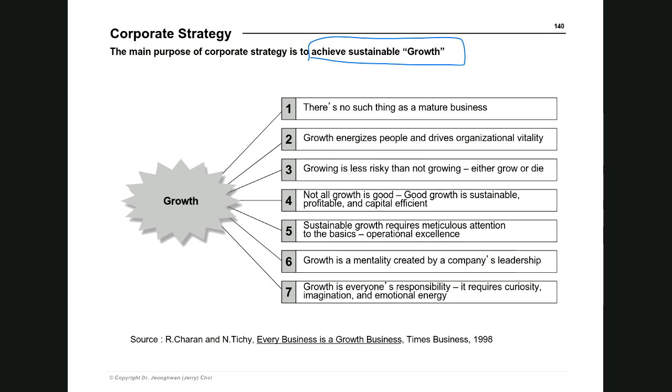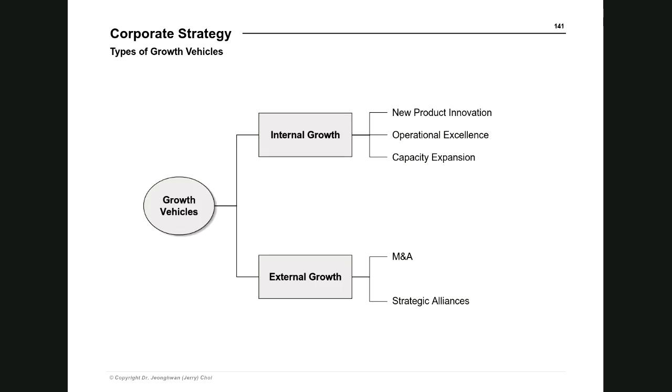From the perspective of strategy management, our main goal of business operation and strategy application is to achieve sustainable growth, because that is much more important than squeezing or maximizing profit in the short term. We are much more interested in sustainable growth. Whatever, that is our understanding of corporate growth.